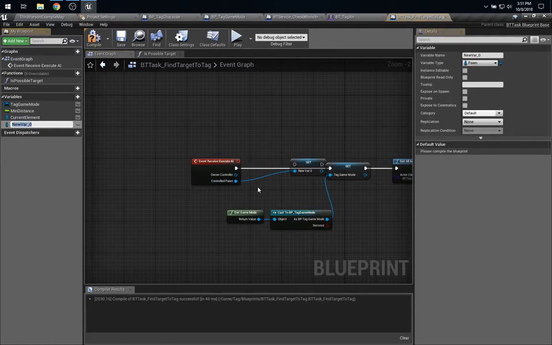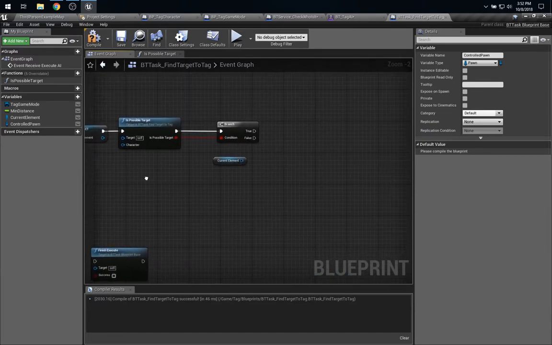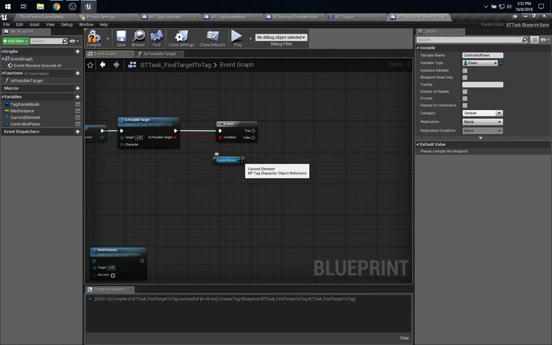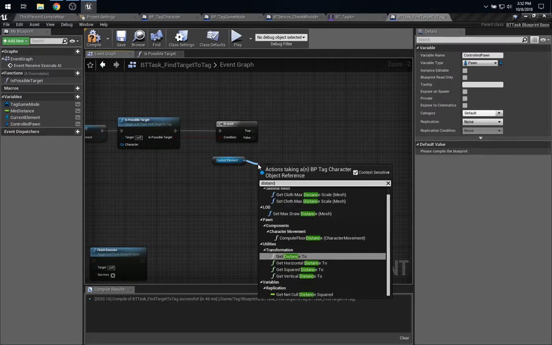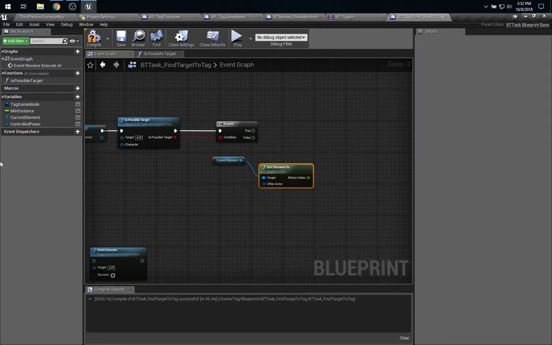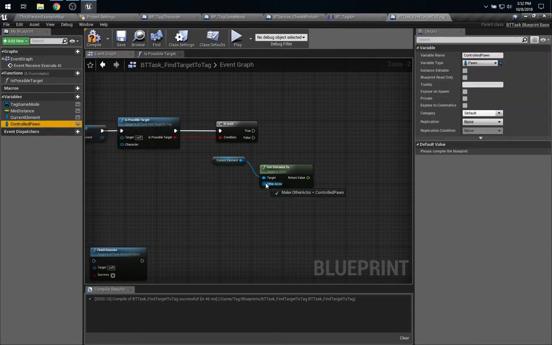Promote that to a variable called the controlled pawn. Rather than drag these lines all the way across the blueprint, we'll just hop over here. All right, so get the distance to who? The controlled pawn.